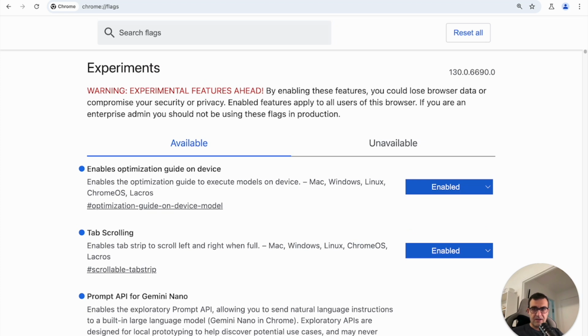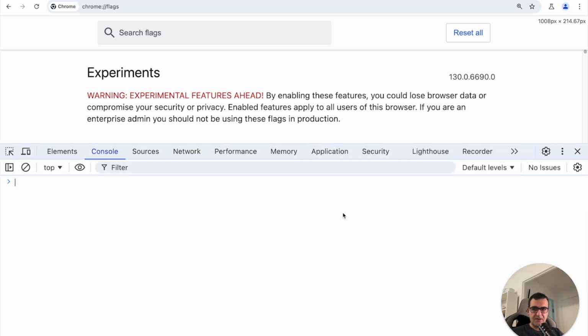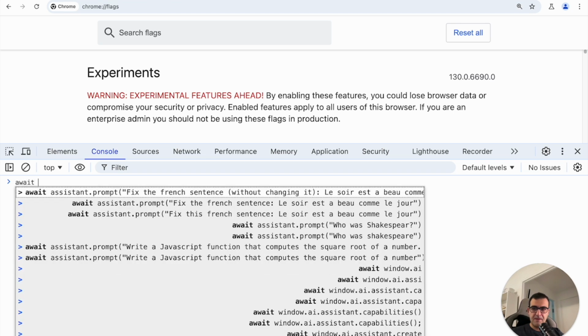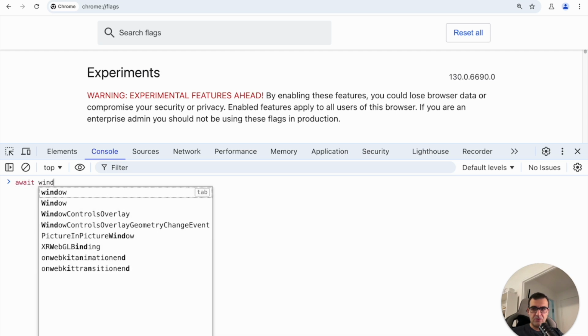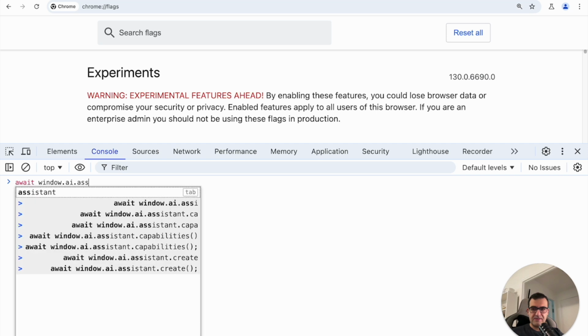Second thing I need to do, well, maybe we can try to see what we have here in terms of abilities, to see if the API got activated. So I'm going to do await window.ai.assistant.